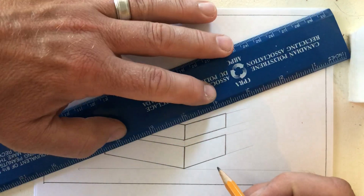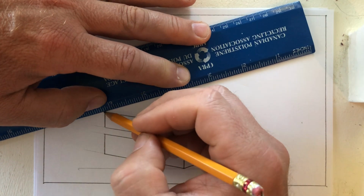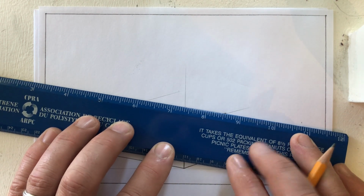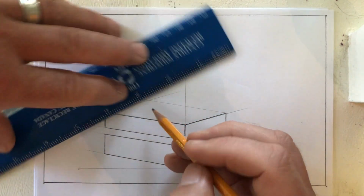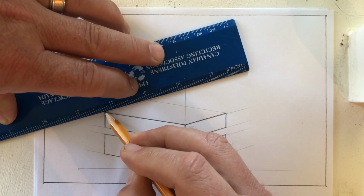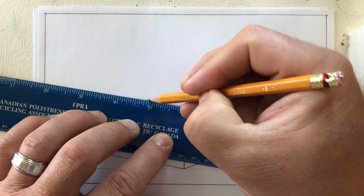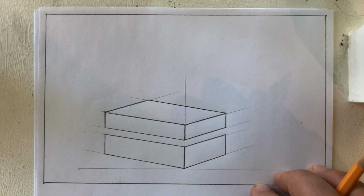We're going to now try and add the top of the object. So same angle, light guideline, same angle, slide my ruler, light guideline, and then where those 2 lines meet, that's my back corner. Notice I'm trying to be as accurate as I can. This unit is all about accuracy. Okay, so far so good.